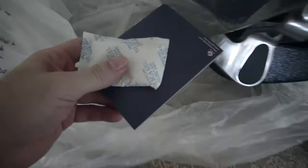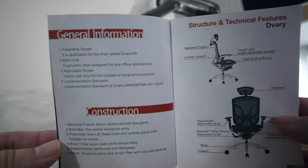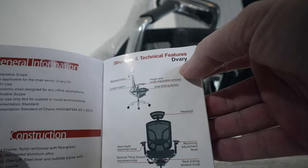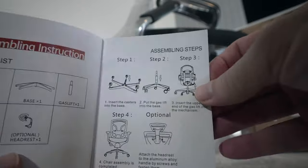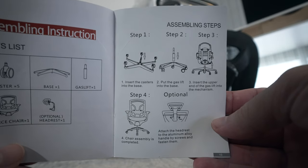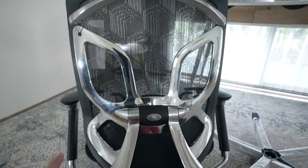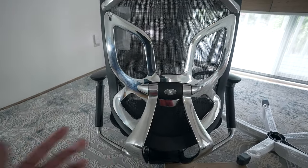We've also got a big silica pack for moisture, a user's guide which goes over the general information, construction, parts of the chair and what they're called. This is the Dvari model. It covers all the different functions and how to use them. We also got assembly instructions — it's quite simple and should be easy to put together. If we flip the chair to the back side, you guys can see the main design — it looks like a butterfly, and they actually call it that because it looks like one.